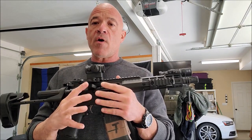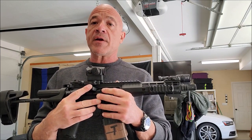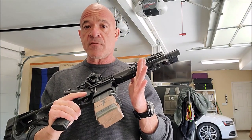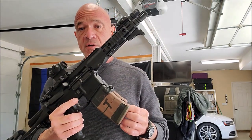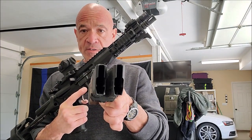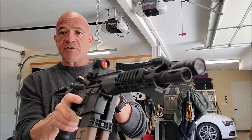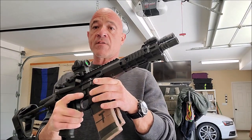I wanted to bring that into the world of the rifle we're studying, and there are already a couple of companies offering these items. This particular one is from Lancer — it's designed for Lancer magazines, but as you can see it works with these Magpul training bags. I take the guts out so that when I insert this in the weapon I can work the action over and over in training drills without the bolt locking open.